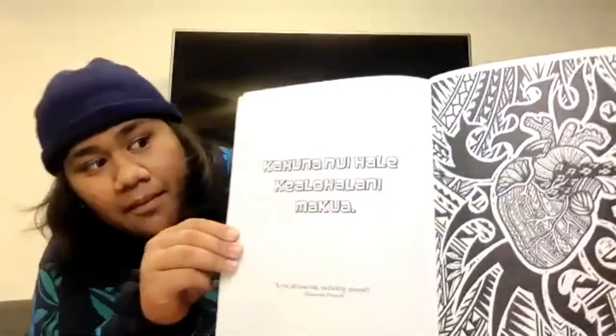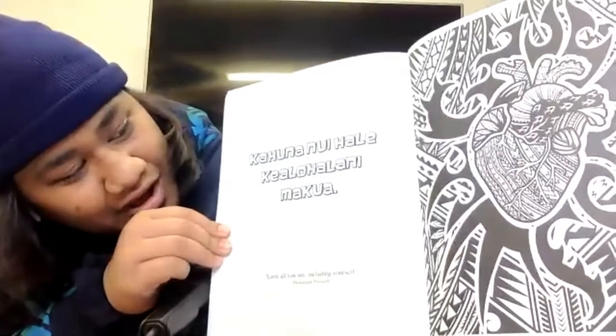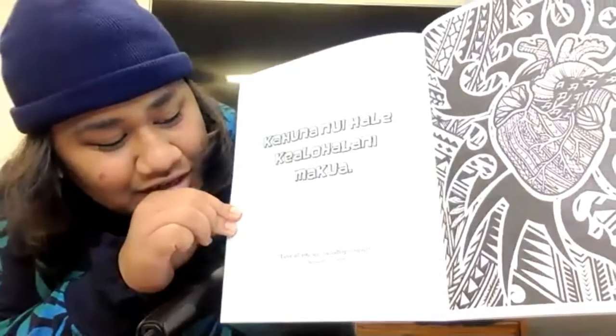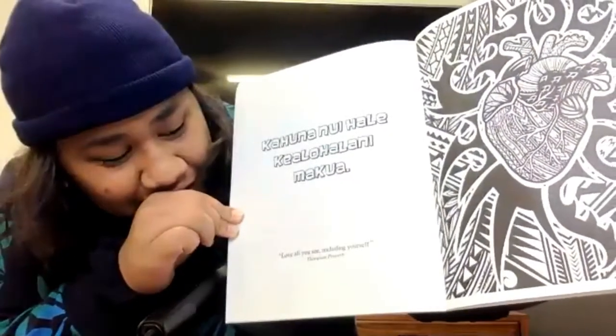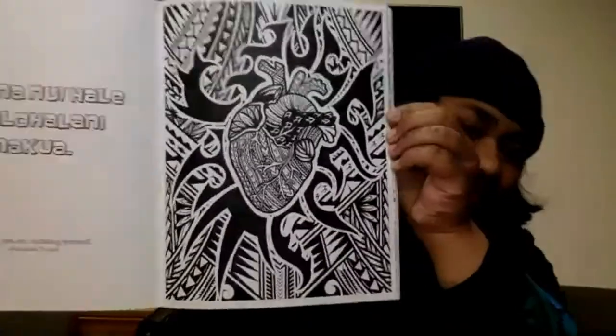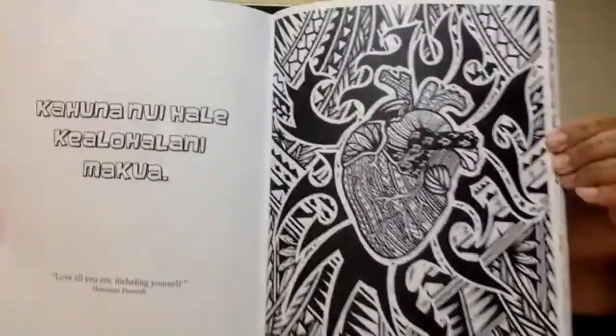By Aaliyah. Hey y'all. Sorry for the interruption, but I'm going to share today's quote of the week in the Polynesian coloring book. And the quote of the week is, let me show y'all. Can you see it? Kahuna nui hale ke alohalani makua. That is a Hawaiian proverb, which translates to English as: love all you see, including yourself. And this is the coloring page. Don't forget to color it and show us on the Padlet because we want to see your awesome work.